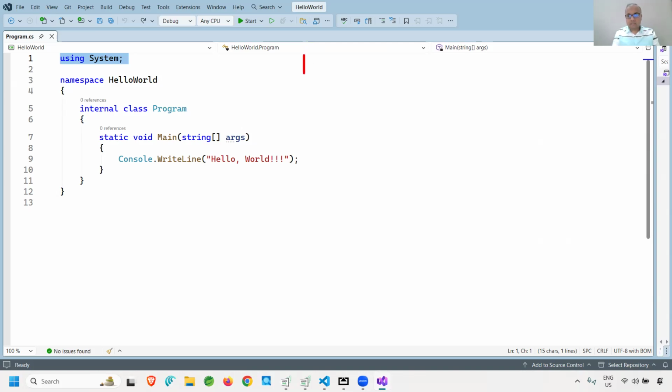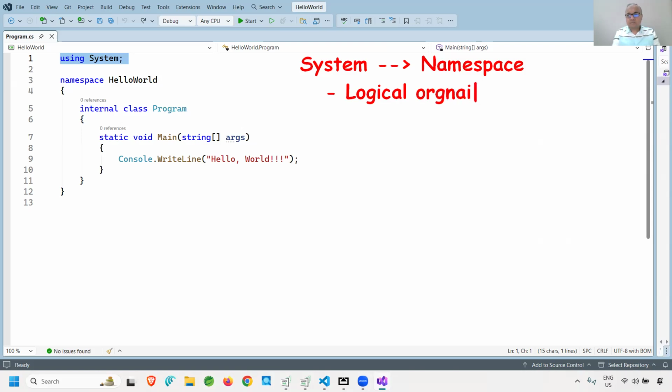Namespace is a concept of C# which is borrowed from C++. The primary purpose of the namespace is the logical organization of the code.